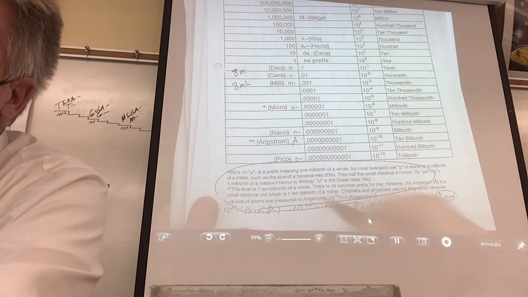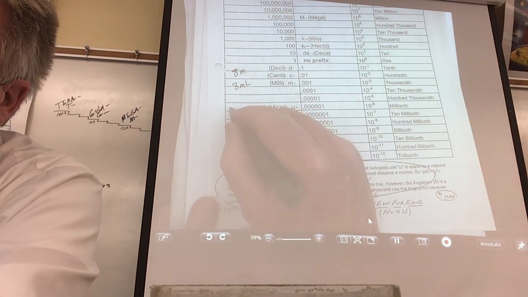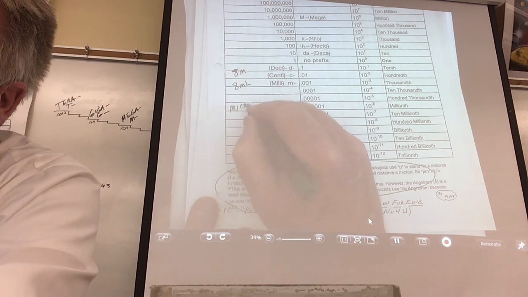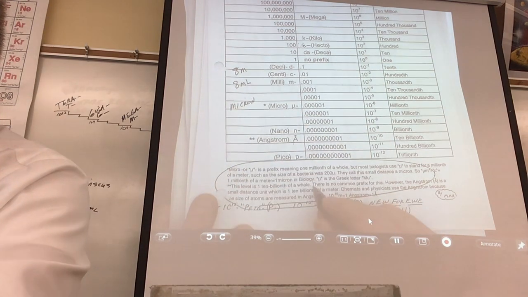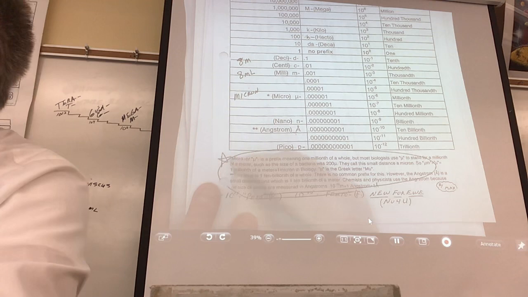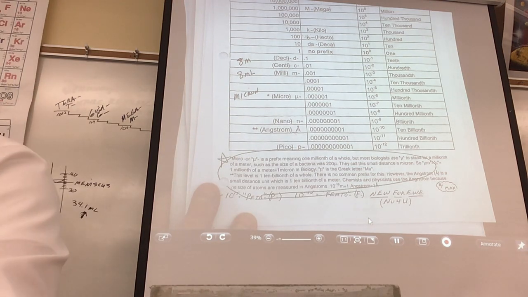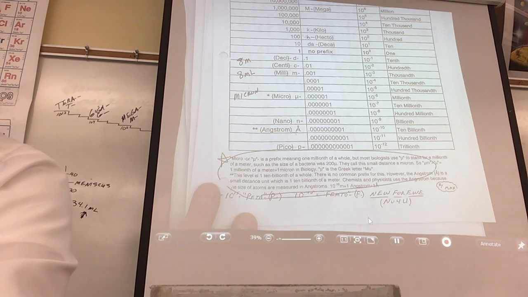One of them is this thing called a micron. Now, this is down here. If you want to go home and tell yourself, I need to read that tonight, okay? A micron, if you become a biologist, you will probably go to a microscope, and you'll take the regular eyepiece out of the microscope, and they'll give you one that costs a lot of money. And in that eyepiece is the teeniest tiny ruler you've ever seen. It's so tiny. It measures in microns.